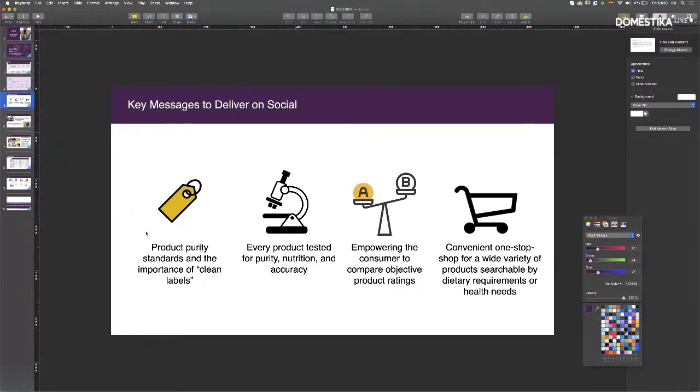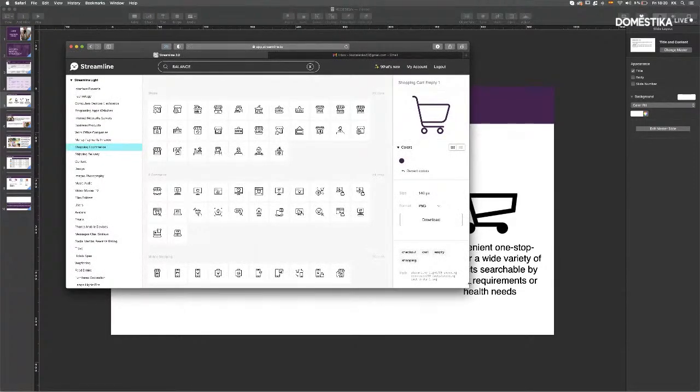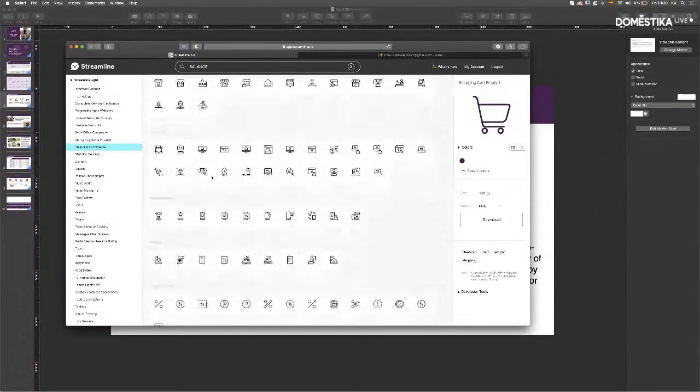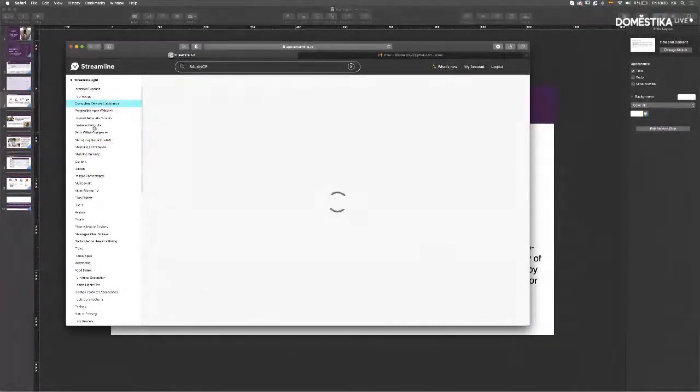So I'm gonna share with you a website that I use a lot to find icons. It's this one in here. It's called Streamline. It's a paid service. It's a paid library, but I use it a lot. I use it in almost every presentation that I do. So you have an enormous icon library. You have lots of different concepts and lots of different icons, and you have all of them available in 3 styles.